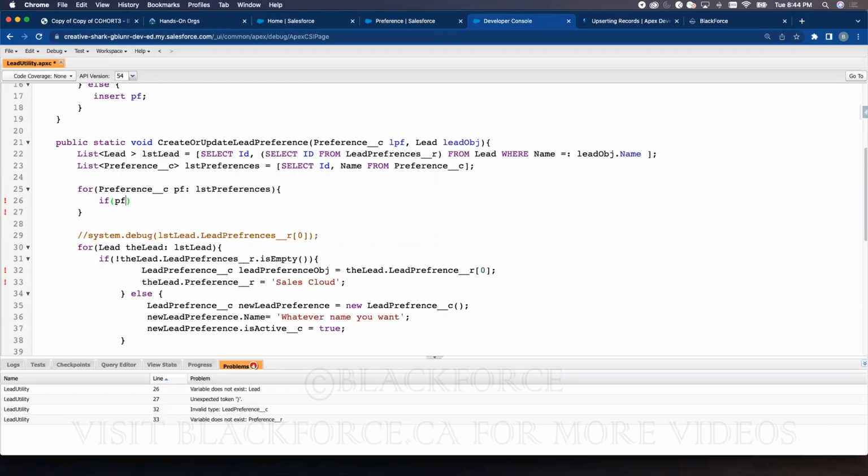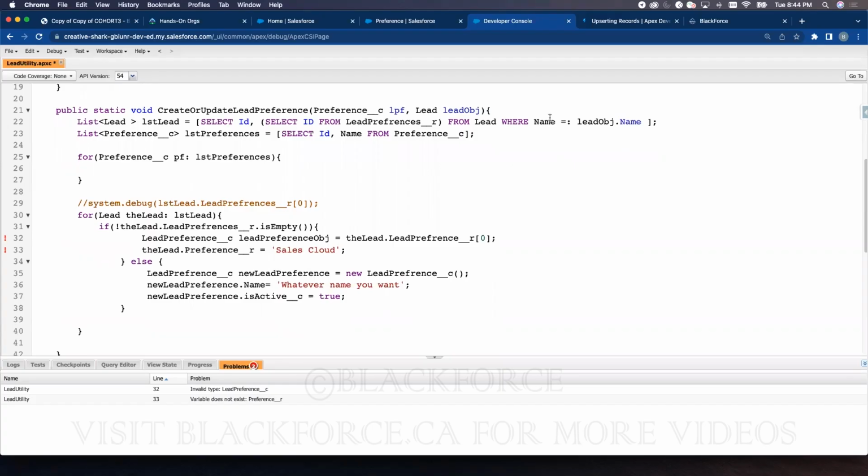We have the preference PF in the list of preferences. I want to check if it exists. What if I don't need it to exist? I want to just use, give me 1 minute. Let me see. For preference in the list preferences, I want to check if it's empty. If it's not empty, then I can do something. But it's very important I check the value. Okay. The relationship needs to exist, otherwise we cannot do that. Okay, let me look for another way.